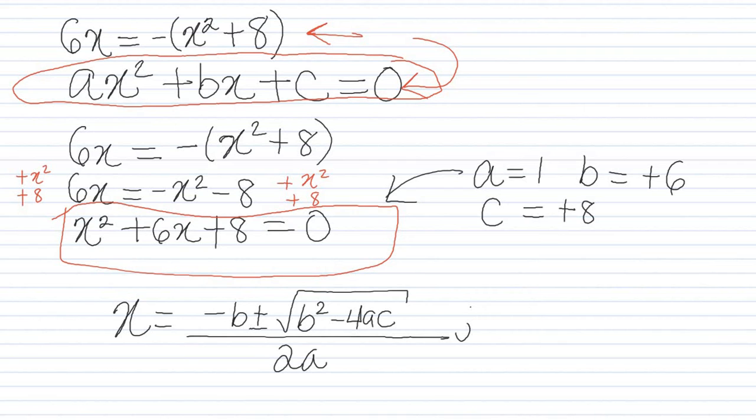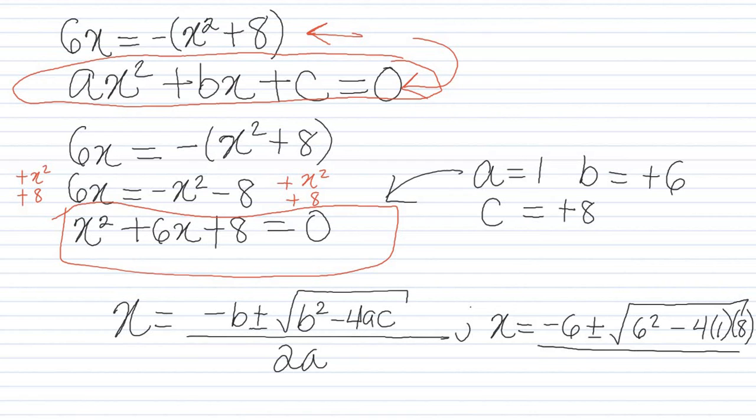So the smart thing to do is to substitute this in the quadratic formula, and we're going to go ahead and do that. So what we end up with is x equals negative b, so negative 6, plus or minus the square root of b squared, so 6 squared, minus 4ac, so 4 times 1 times c. What is the value of c? c is positive 8, divided by 2a, so 2 times 1. I'm going to continue this question on the next page.